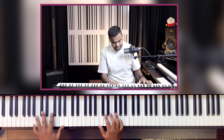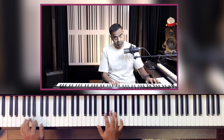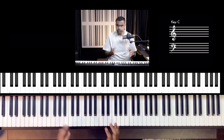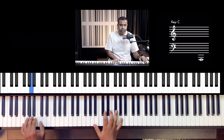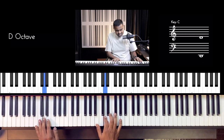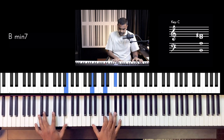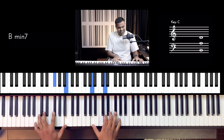Okay, the whole story again. The left hand does the bass line for bars 1, 2, and 4, and on bar 3, both the left hand and the right hand play the same tune. So let's do that together. Slow it down. We repeat that twice.